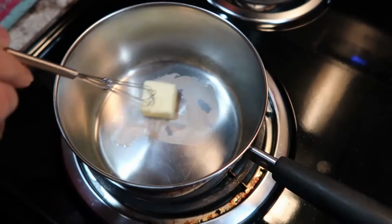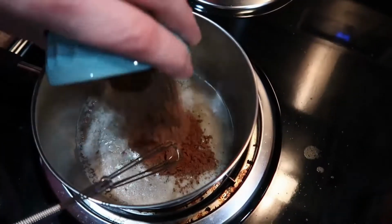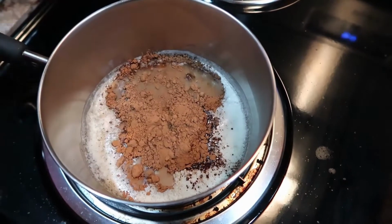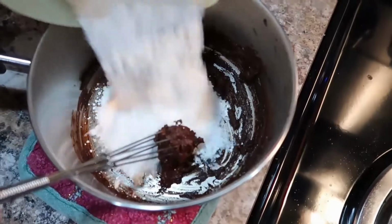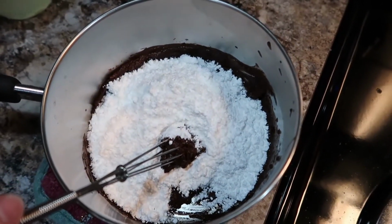Now we're going to make the chocolate glaze that goes on top of it, and this stuff is so good. So we've got a tablespoon of butter, 2 tablespoons of cocoa, and a tablespoon of water. We're going to stir that together while it's over the heat. Once you get that all combined, you're going to remove it from the heat and add in a cup of powdered sugar, and then you're going to add a little bit of water.